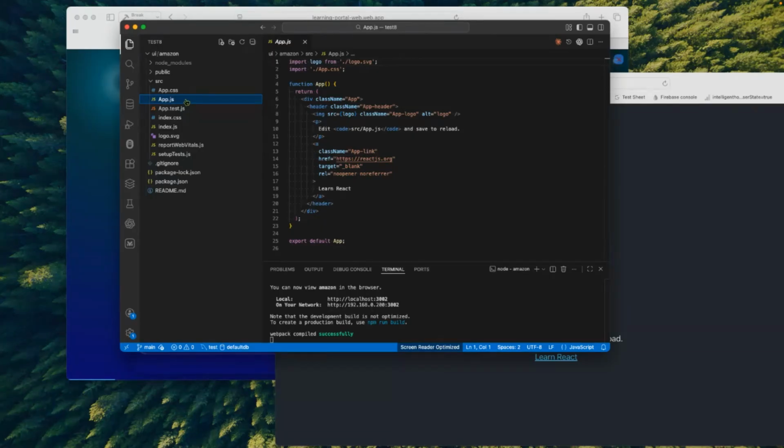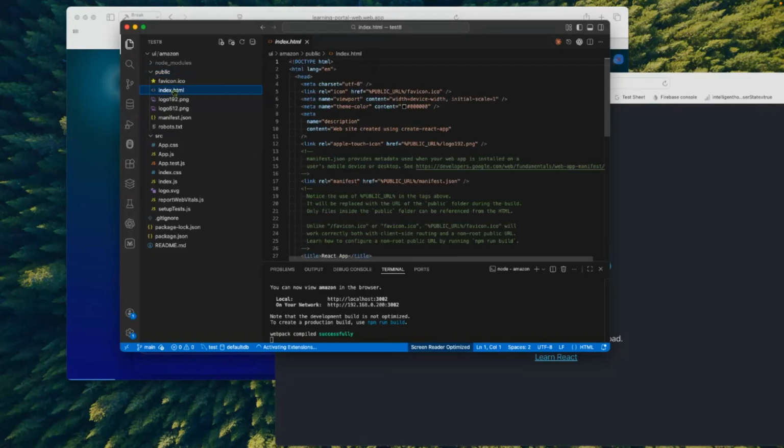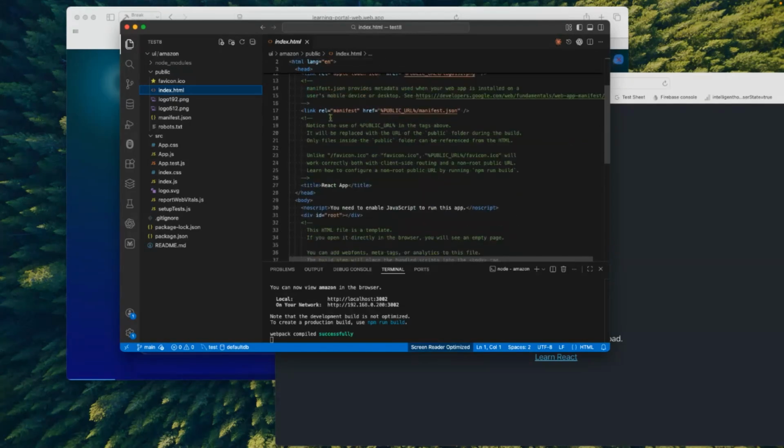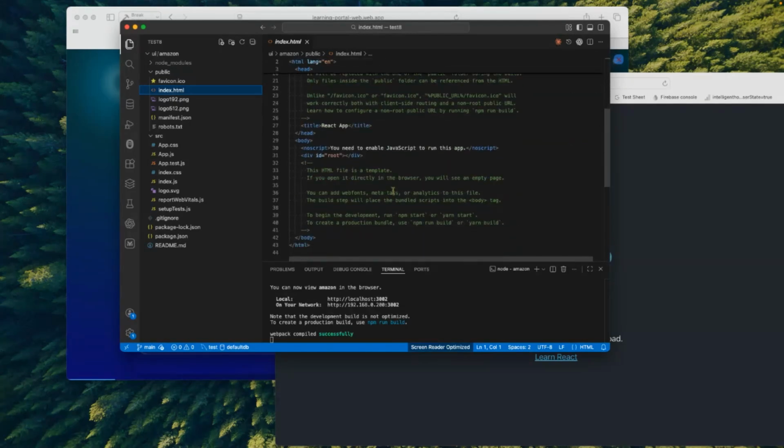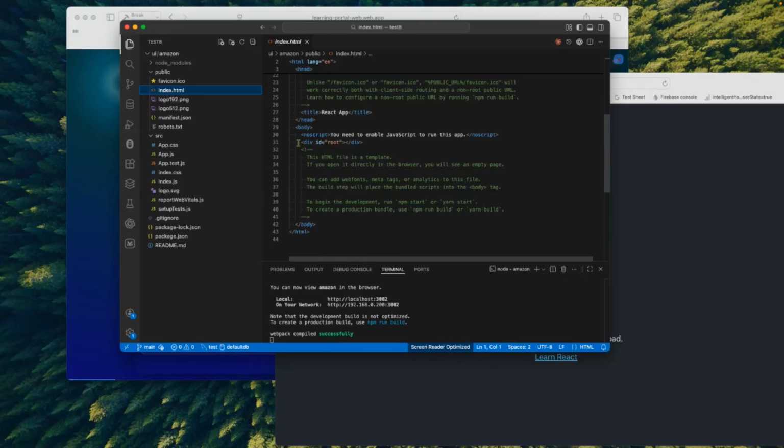Before you go there, look at public. Public means this is where the app will be hosted, and there is something called index.html. This is the file that will get opened, and you see div id root. So here is where the app will be hosted.